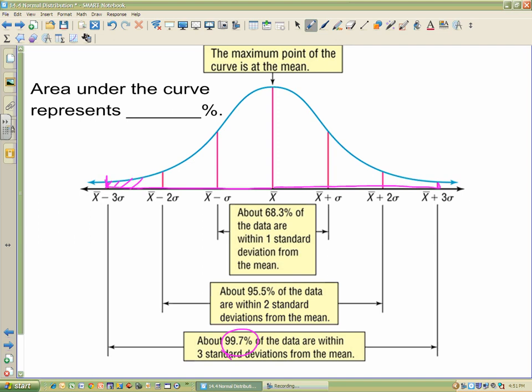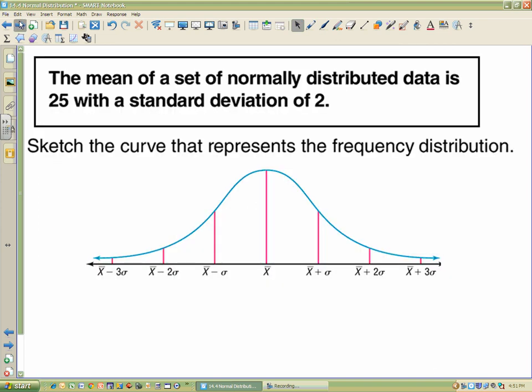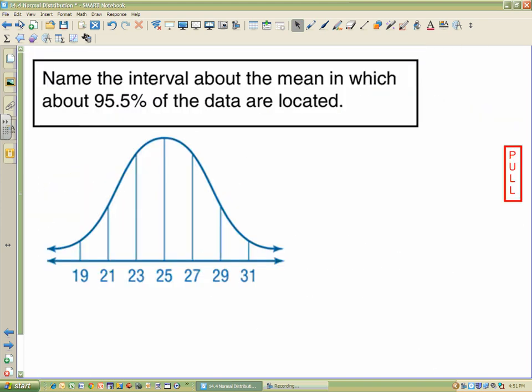So we're way out on these narrow tails and capturing almost all of the data, 99.7% of the data. The area under the curve is 100%. So there is still some data out here at these very tails, okay? We went through this on the other one.